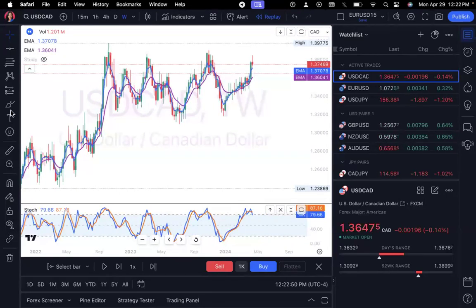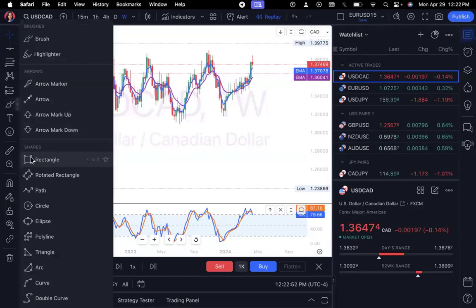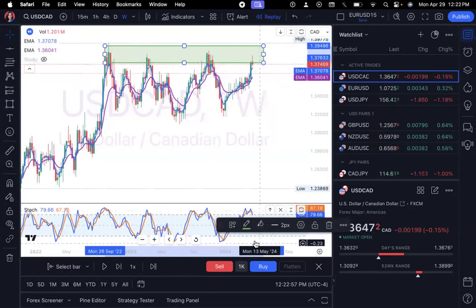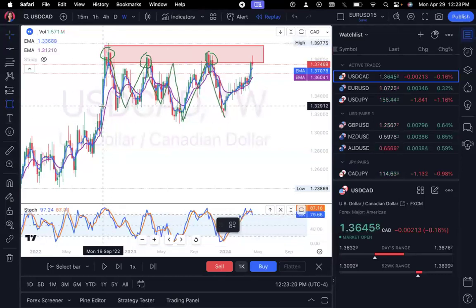The first thing that I noticed was that the market was in a supply zone. Now, a supply zone is what you will find at the top of your chart. It is considered a supply zone because when price pushes into this area, as we can see, it's happened 1, 2, 3 times. Every time price pushed into that area, it actually came back down. And a lot of the times, it came back into the same area, and that area at the bottom is going to be known as our demand zone.